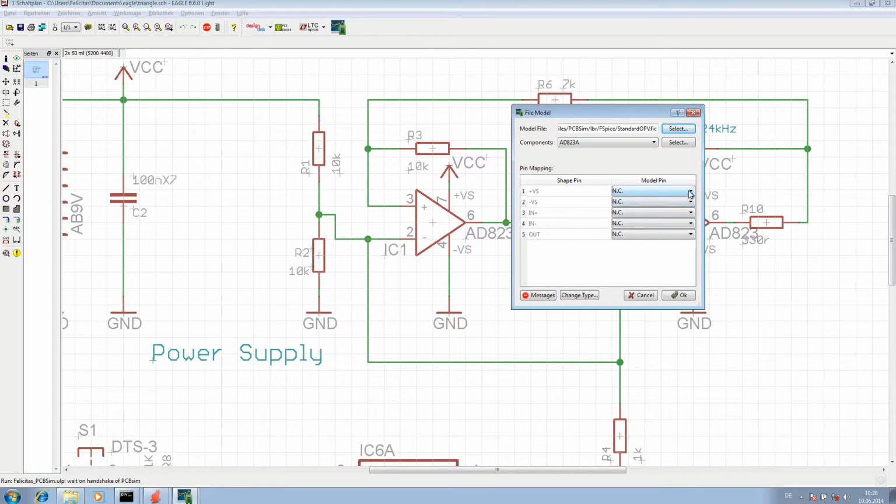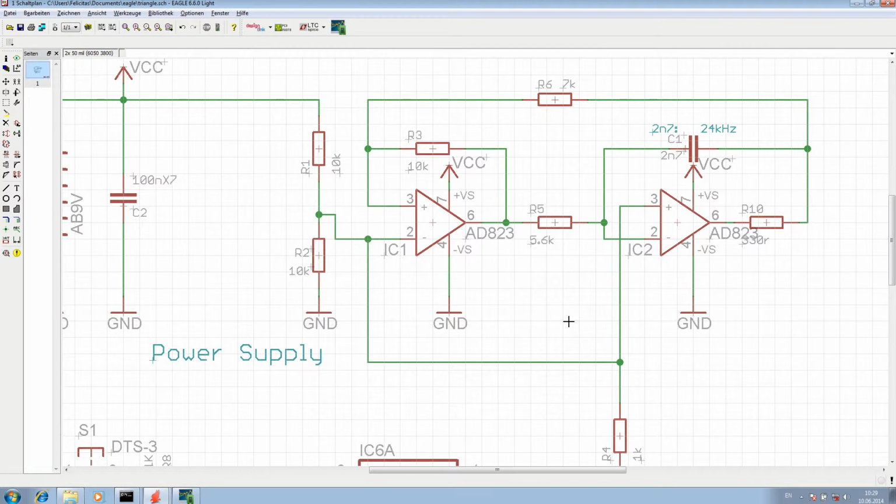And this is easy because Felicitas PCBSim knows about pin names, so we can really use speaking names: positive supply, negative supply, non-inverting input, inverting input, and the output. That's it. So we have now already assigned a simulation model to the first integrated circuit.